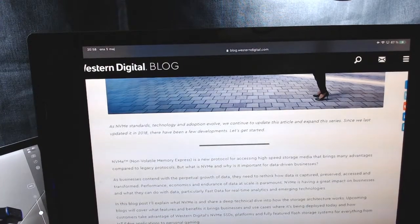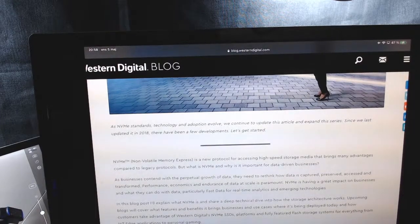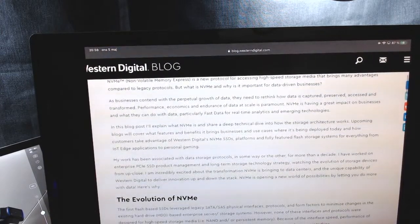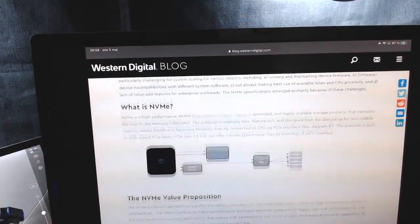NVMe, Non-Volatile Memory Express, is a new protocol for accessing high-speed storage media that brings many advantages compared to legacy protocols. But what is NVMe and why is it important for data-driven businesses? As businesses contend with the perpetual growth of blah blah blah, let's see here. You know what? I'm not getting any of this. I don't understand. It's too much text. TLDR, I can't.